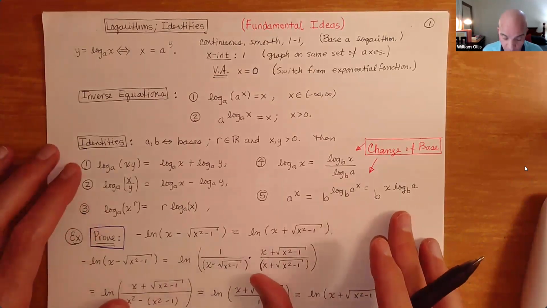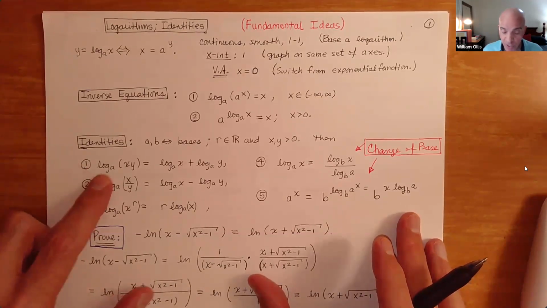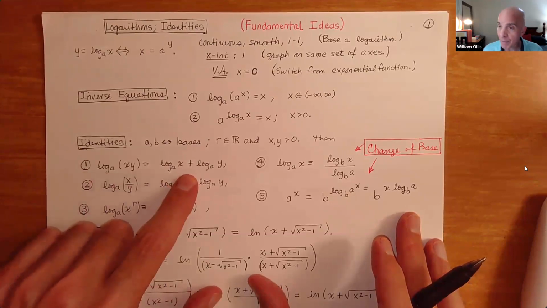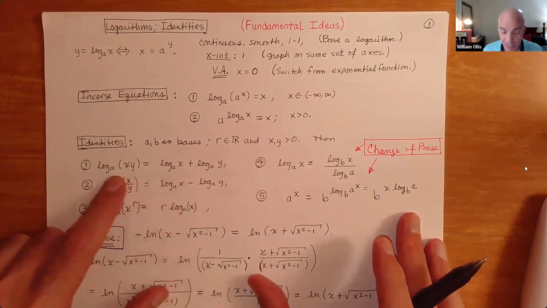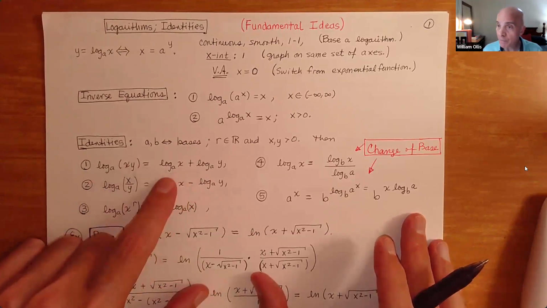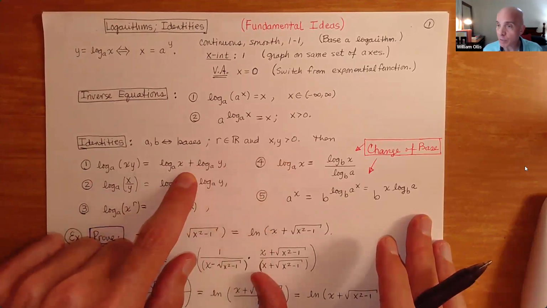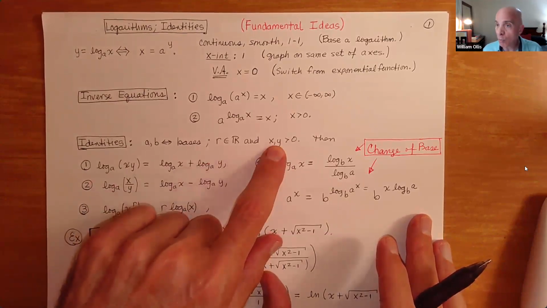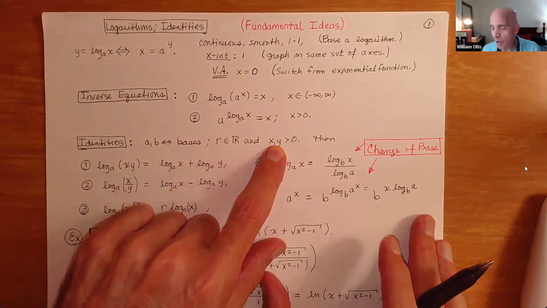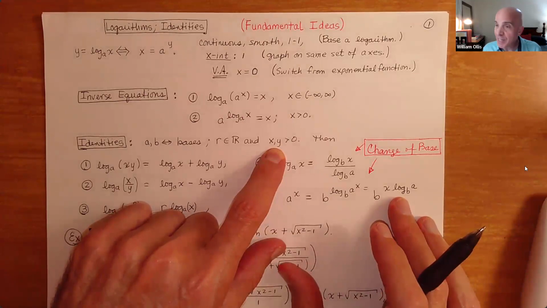So the first three we will use often. That is, the base A logarithm of a product is the sum of base A logarithms. That is, when we take the base A logarithm of x times y, we can write that as the sum of the logarithms. Of course, we are making the assumption that the logarithms are well defined, and as you have different expressions, that tacit assumption will always be something that we keep in the back of our minds when we're working with these identities.